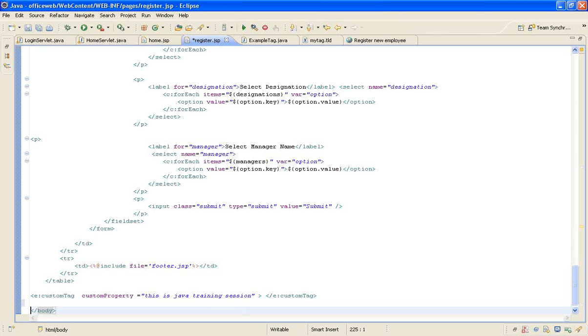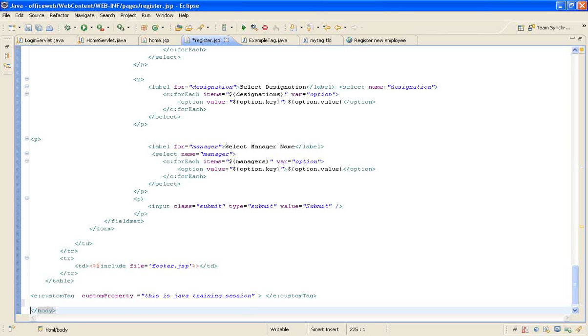So tag libraries are a nice way of wrapping your Java code into a tag, and that gets the common code. You write the handler, you write the tag library, and use it from any JSP. If there is any bug I need to fix, I know I need to fix it only in the handler, and wherever that tag is used, it gets fixed by default. So that is the advantage we get. Tag libraries are a very nice thing that could have happened to JSPs.